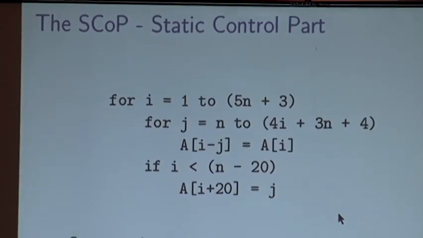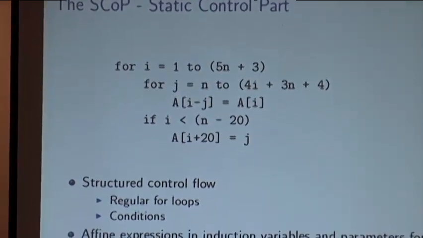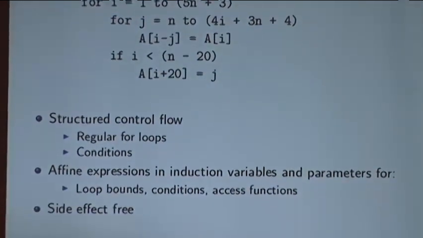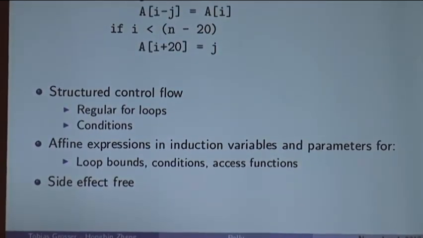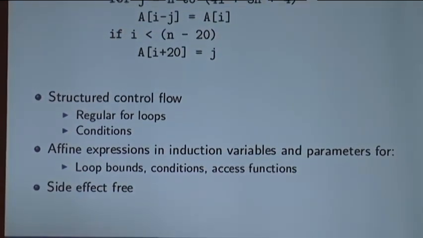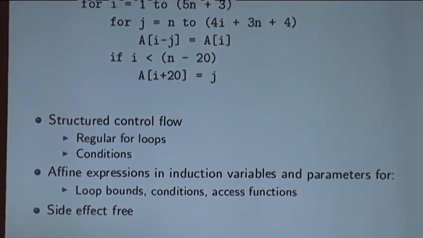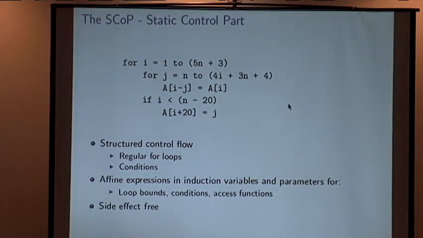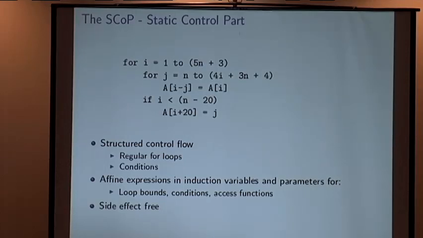So the last thing we want is no side effects. Because we want perfect knowledge about that piece of program, anything that has side effects is accessing memory we don't know about, and we don't want that in our basic model. Furthermore, in this very simple definition of a SCoP, we don't want any pointer arithmetic and pointer accesses. We just use arrays to access our memory. So this is the very basic model we start with. And there are a lot of extensions, and actually most of these limitations can be removed. But for the introduction part, I just want you to think very simple.